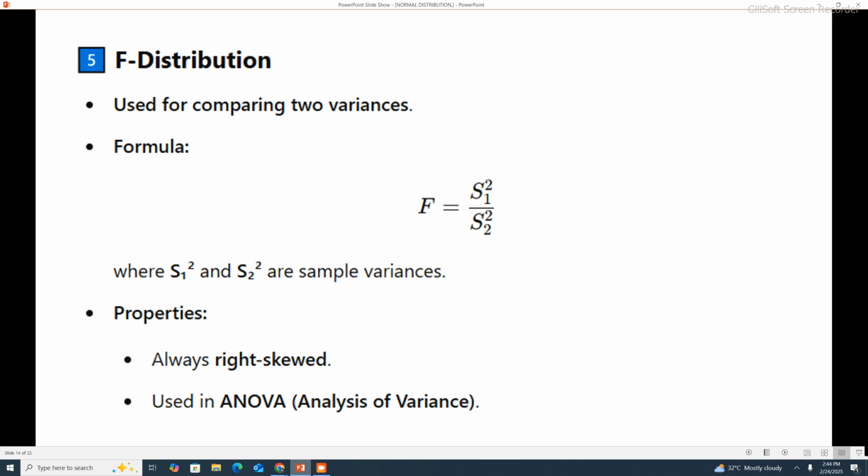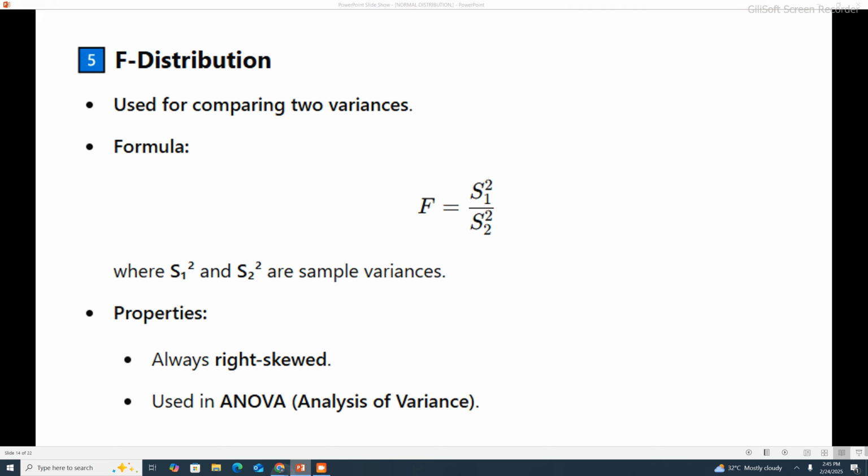Now let's move on. When you're comparing two variances from two different samples, you understand? Two different samples. Like I told you, this is the foundation for ANOVA. The reason why ANOVA is a little bit more complex than this is that in this case, we only compare two together. In ANOVA, you can compare 3, 4, 5, 6 together. So for the F distribution, we're comparing two samples.